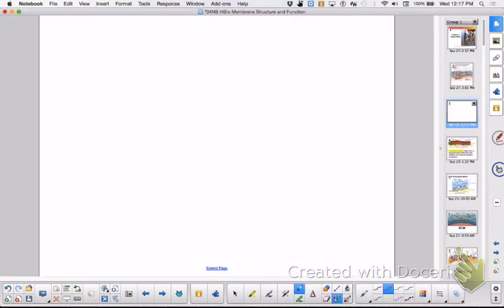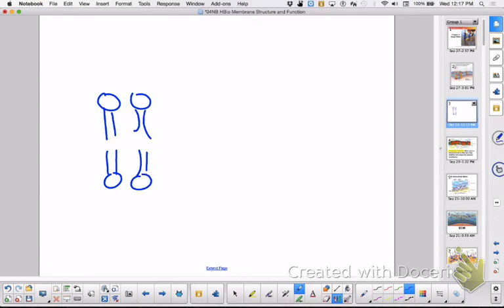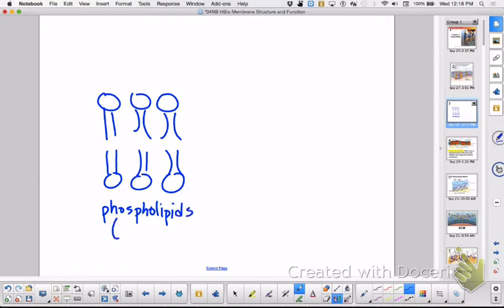Oh my gosh. All right. What am I drawing right now? Phospholipids. Good, good. Phospholipids. And phospholipids, their job, if I picked one word, they are a, starts with a B. I'm thinking of a word, barrier.